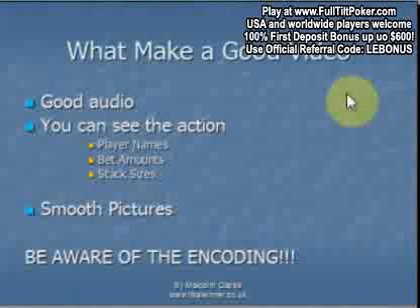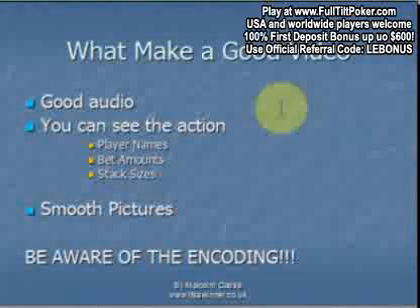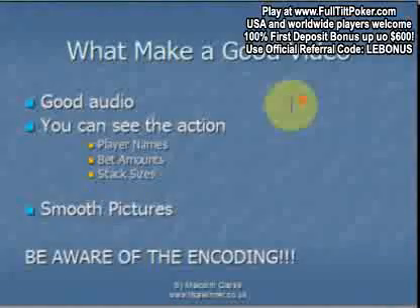What you have to be aware of is in the encoding process, when you record your initial video, it's in a format known as FBR if you use my technique. That needs to be changed to AVI, and I then encode it down using Microsoft Encoder. But you have to be aware that PokerTube also compresses, so you need as best quality as you possibly can, so that the video compresses well on the last part of the compression process.